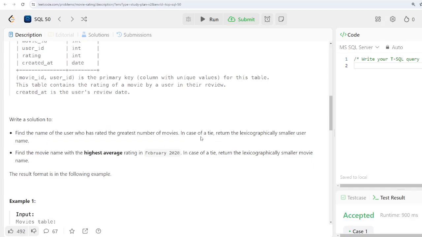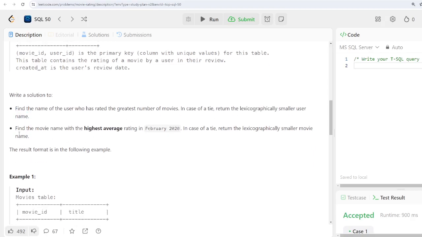This means we have to order by username in alphabetical order. This is the meaning of lexicographically smaller. Then we also have to find the movie name with the highest average rating in February 2020. In case of a tie, again return the lexicographically smaller movie name.